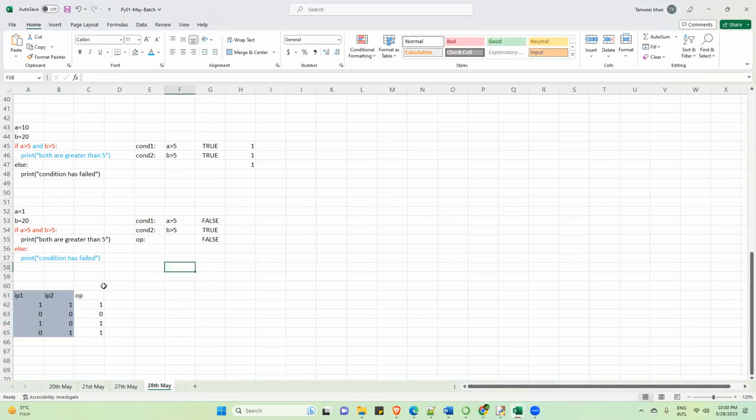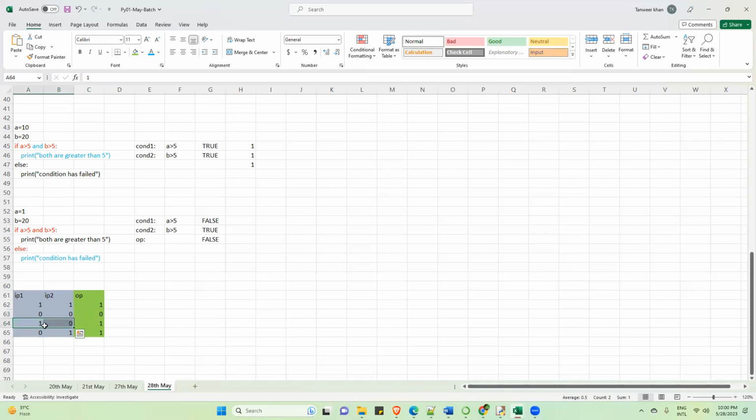I'll explain this part. True, true, true. If any condition is true, then it would be true. In OR, if any condition is true, or if any of the machines is working, the system will run. That is the meaning here. Here you see both the inputs, both the conditions are true, output is true. If both the machines are dead, or if both the inputs are down, low, 0, false, anything you can call it, the output will be 0.